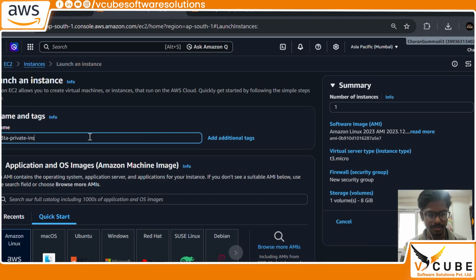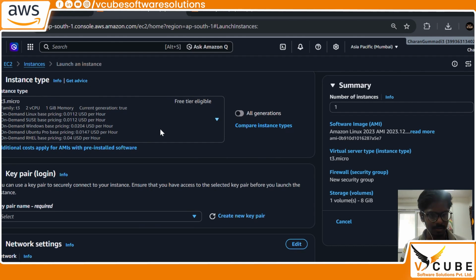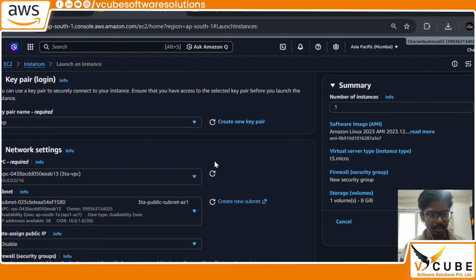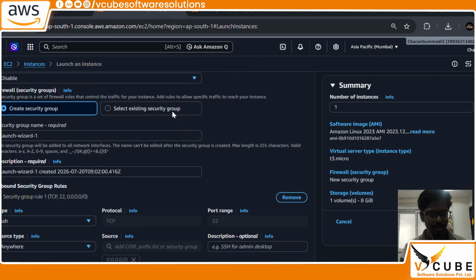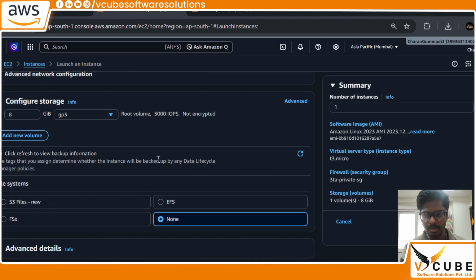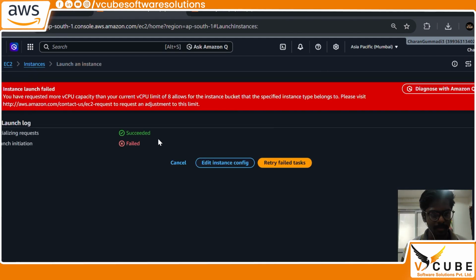Private instance AZ2. Select key pair, select security group, private security group, and launch. We requested more CPU capacity than your limit allowed.